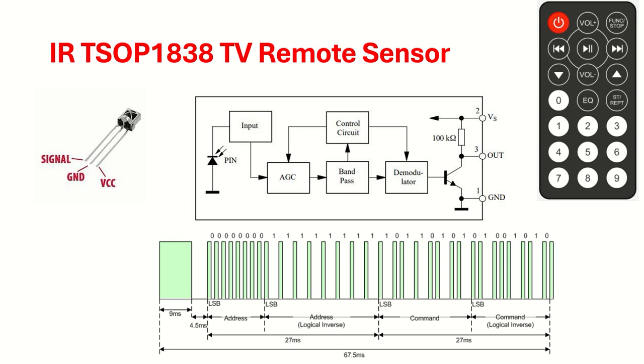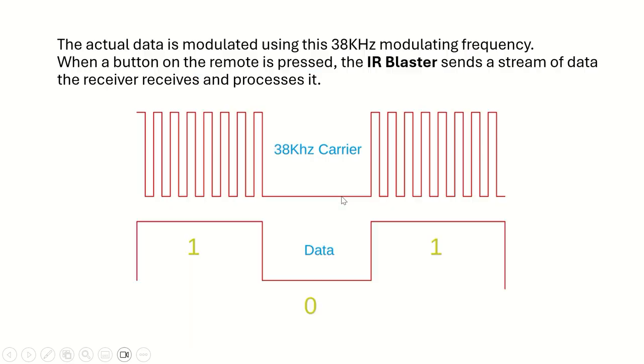Say for example, if you are operating a TV, your neighboring infrared receiving device won't be affected because that may be having a different address, right? For example, your air conditioner is also there, your TV is also there, your set-top box is also there. But every device has its own logical address, and within the remote also every key has a different kind of command. So 2 to the power of 8 plus 2 to the power of 8, that means 255 possible devices, 255 possible commands. You can decode it. All right.